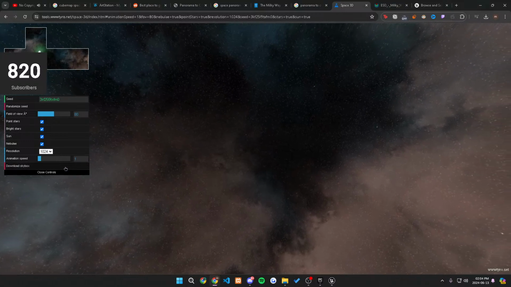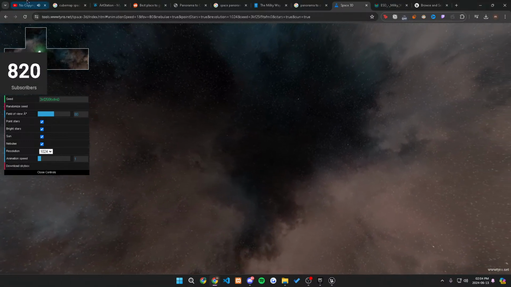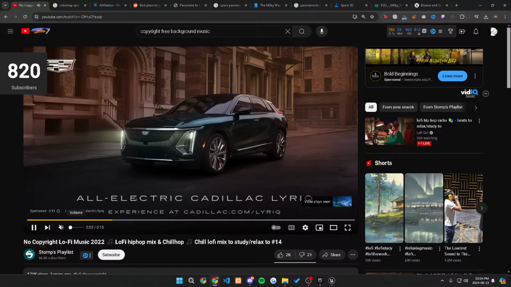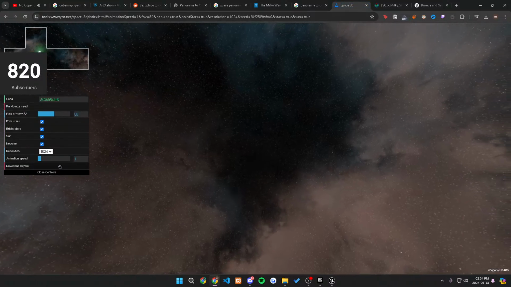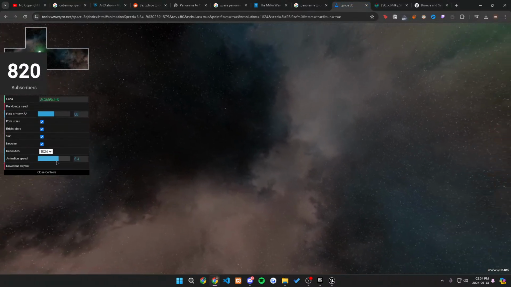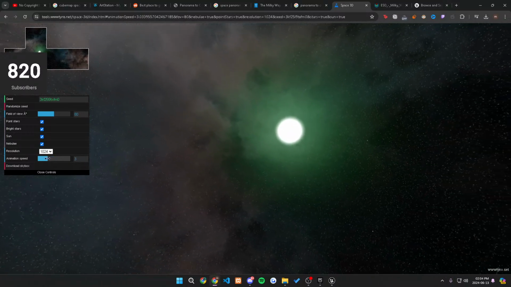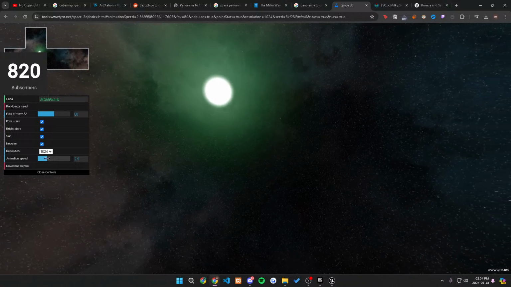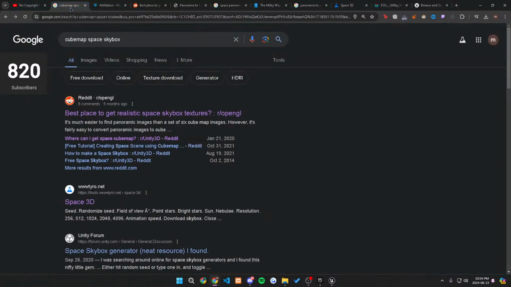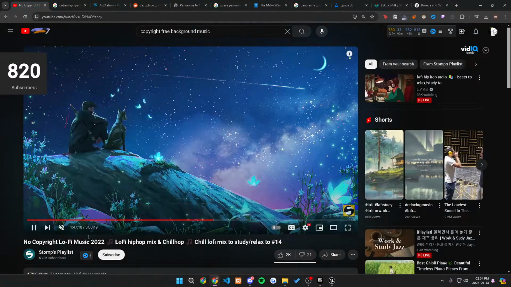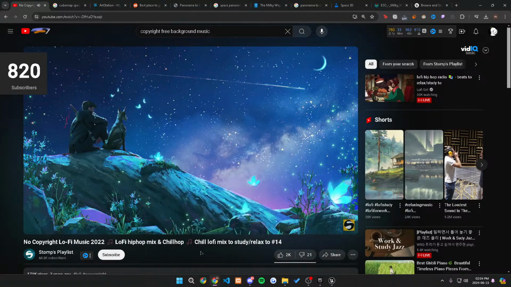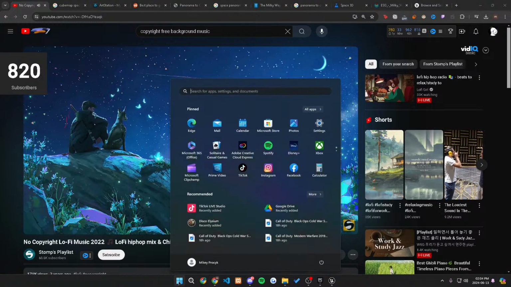This is a good cube map. Make the all-electric Cadillac Lyric. Okay. This is a good cube map. Let's see the animation speed. I want to see how it looks. It's green. Yeah, no, I can't use that, because can't you join the image? I can join the images. If I took those 6 images that I had previously, I can put them in Photoshop and join them. Yeah, which might be easier.